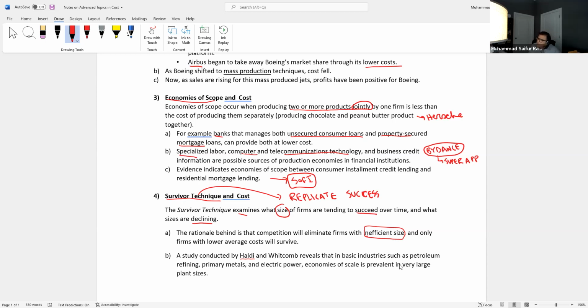So why are we talking about production plant? Because the size of your operation has an outsized effect on the cost of production. If you can find the right size of your production plant, you might also be able to minimize your cost of production. Therefore, the survivor technique could be another additional strategy that a manager can adopt if the manager wants to maximize production and minimize cost at the same time.